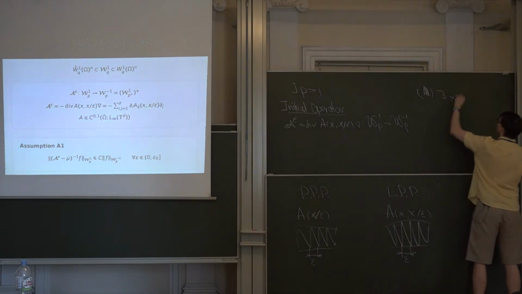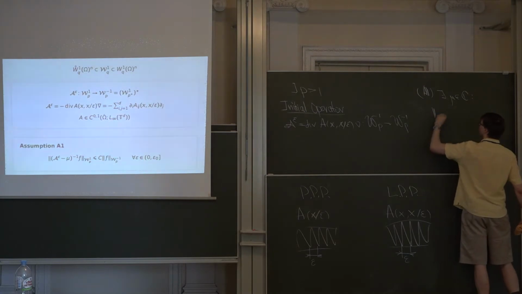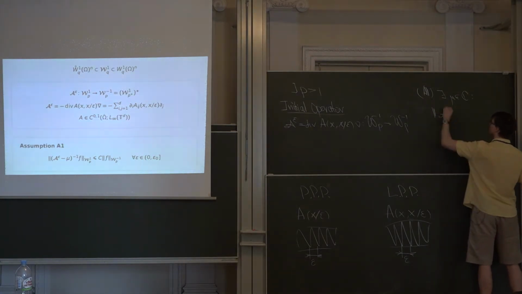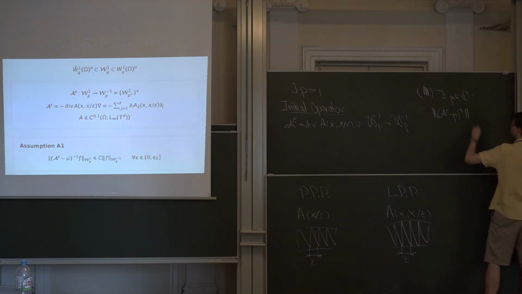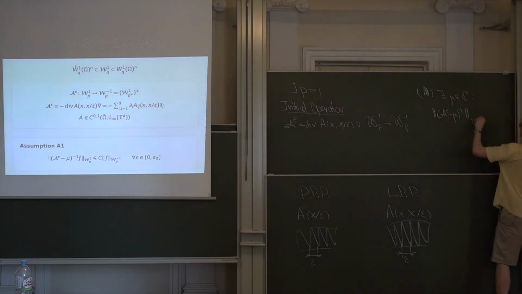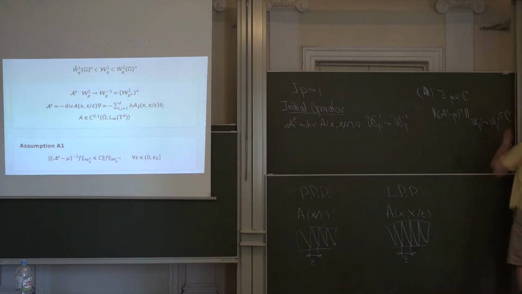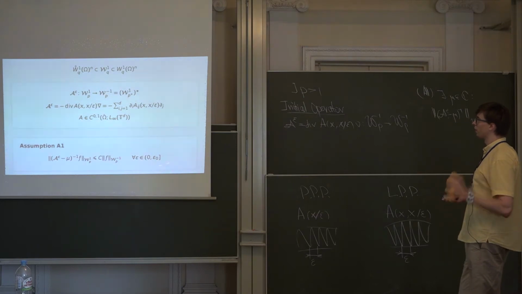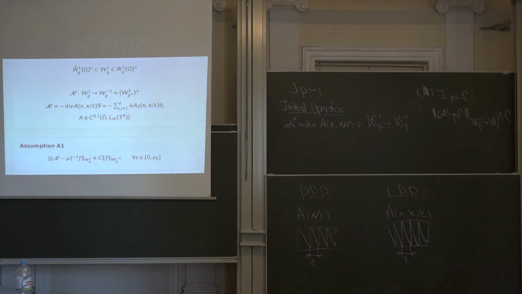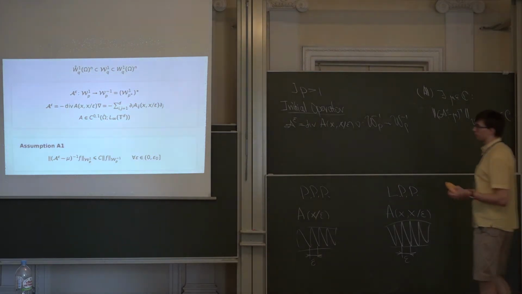So there exists mu in the complex plane so that the resolvent at the point mu is uniformly bounded with respect to the parameter epsilon, for sufficiently small epsilon. Okay, so for epsilon less than or equal to some positive epsilon naught. This is quite a natural assumption because if we want the resolvent to converge even in the weak operator topology, then this family has to be uniformly bounded. So we assume that it is bounded.